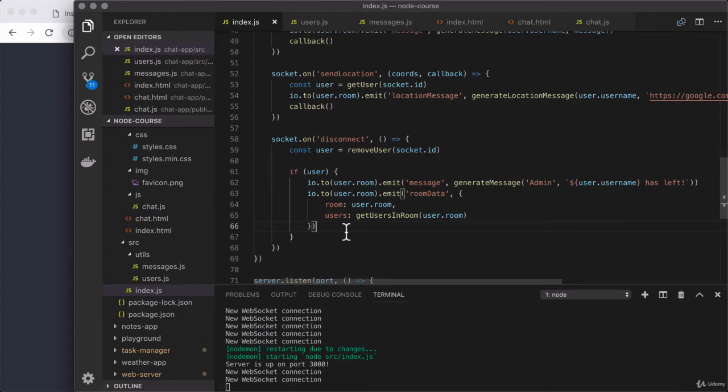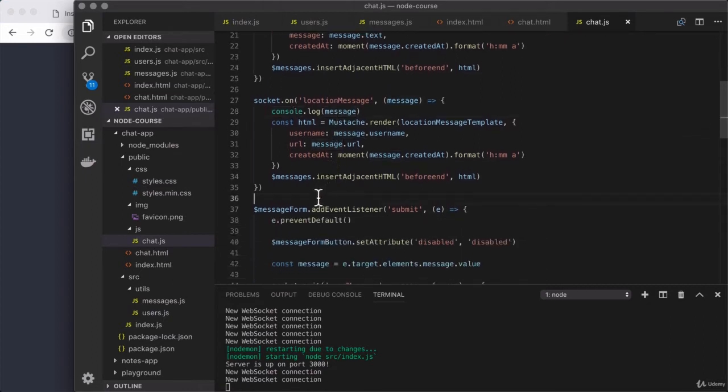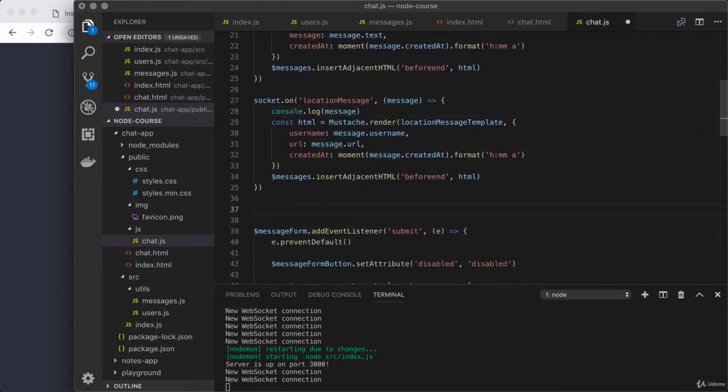Let's go ahead and actually update things on the client. For the moment, all we're going to do is listen for this event and log it to the console. Once we're sure we have the correct data, we'll focus on rendering it to the screen. So inside of chat.js, we have onMessage, onLocationMessage, and just below that, I'll be adding the new call to socket.on.